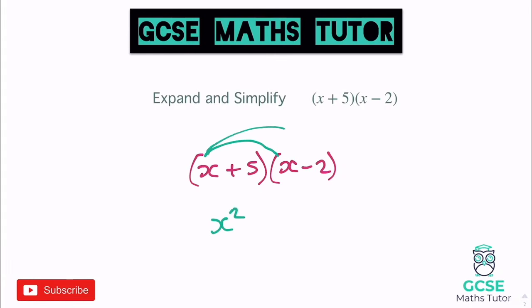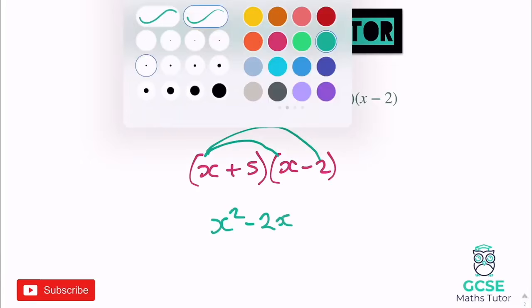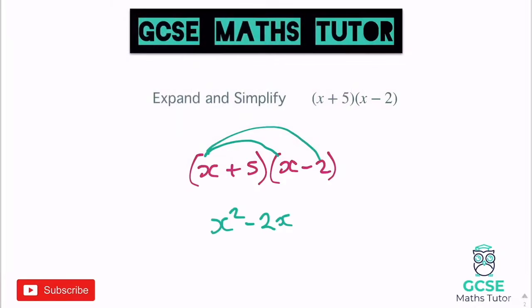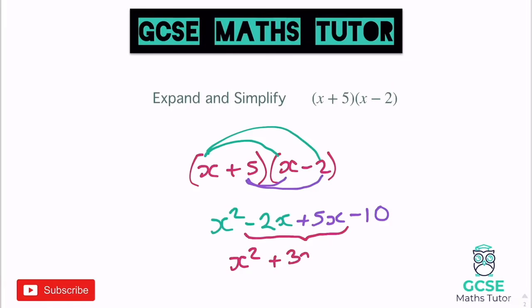And then the x times the -2. So being careful this time because it is -2, so it's going to be -2x. Okay, just be very, very careful of the symbols. Then onto the 5, it's positive 5 times x, so positive 5x. And then positive 5 times -2, positive times a negative makes -10. And then again, we just got to simplify this. So tidying it up, just being careful here because we've got -2, add 5 in the middle. -2 add 5 is positive 3, so we end up with positive 3x in the middle.